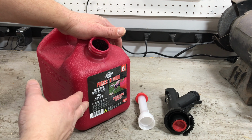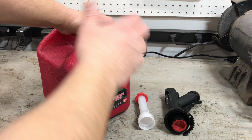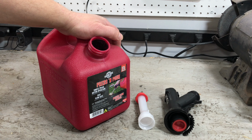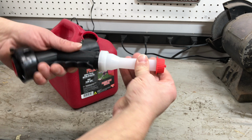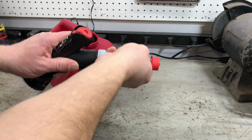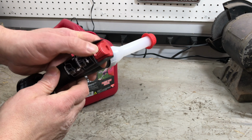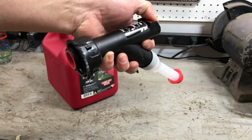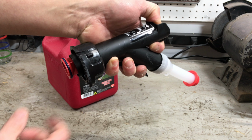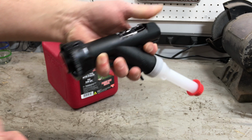So I'm going to put some gas in the can, and let's put the spout together. We'll attach it to the can, and I'll see how this works. The tip of the spout goes right onto the handle part, the base. Just screw the two together. And there's a trigger mechanism right here that lets the flow of gas out. You press it in, and inside the spout, that little plunger comes out, has a seal on it, and that turns the gas off or on coming out of the can.